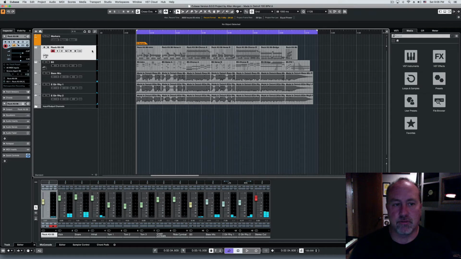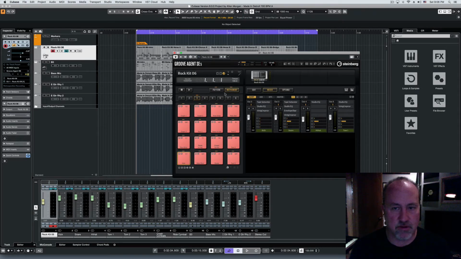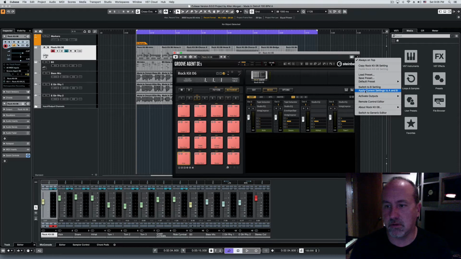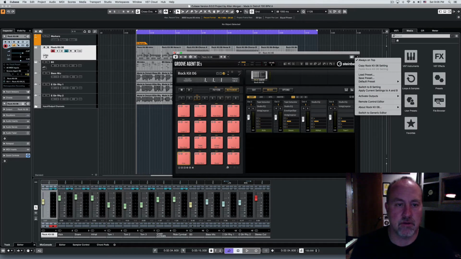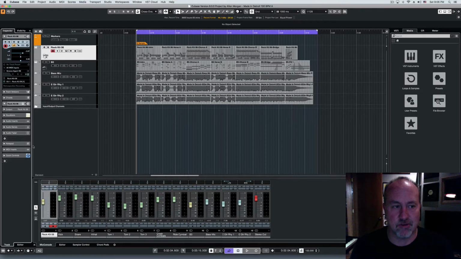I want to look at the drums just for 30 seconds, by which I mean probably 2.5 minutes. In the track list, you have one, and I'll send this project to you, obviously. You've got one track for drums, Rock Kit 6, and obviously this is a Groove Agent thing, but I've routed each of the drum sounds to their own outputs, and you can see that here. So the kick, snare, hat, toms, crash, all that is coming out of Groove Agent. Instead of one stereo mix, it's 9 different audio channels on the output side. So you've got one track in the track list, but 9 drum channels in the mixer.